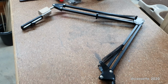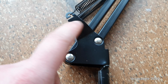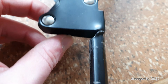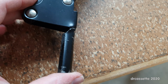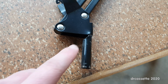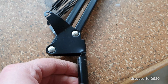Now, this has unfortunately developed a problem right there. This piece is made out of sheet metal, and as you can see right there, it has ripped. On both sides it has ripped, and it's quite loose now. In fact, I can move this just with one hand, and this keeps bending around. So I need to fix that before this breaks off completely.